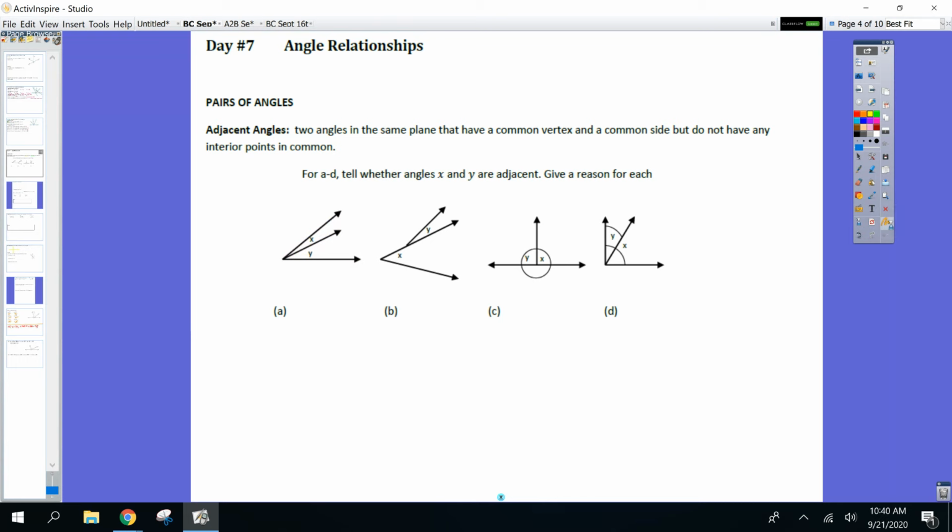Okay, perfect. All right, now, what do I mean by they have no interior points in common? Everyone right now, put a point somewhere inside angle X for me. Everyone go ahead. Just put a random point somewhere inside angle X. Is that point also in angle Y? No. Can you put a point anywhere in X that will also be in Y? I don't think you can. That means they have no interior points in common. So, going back to you, Ellie, can we say that these two are adjacent then? Yes. Yes, we can. So this is an example of two adjacent angles.